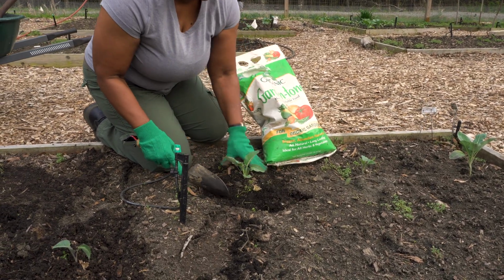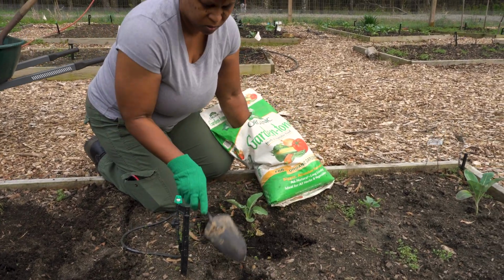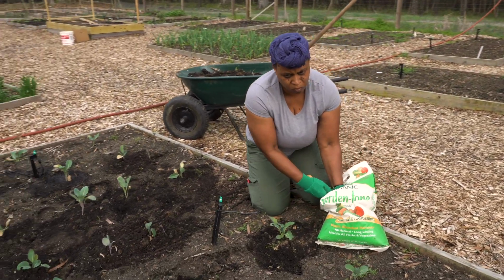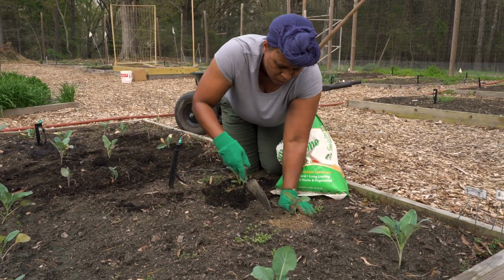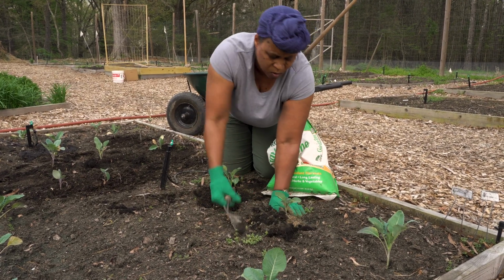Take a handful of the organic fertilizer and place it around the base of the plant. The organic fertilizer is very different from the compost. It is very light with fine pellets, and it appears to be very dry. Let's mix the organic fertilizer around each plant thoroughly to ensure that it is evenly distributed around the plant to ensure it gets all of the nutrients it needs.